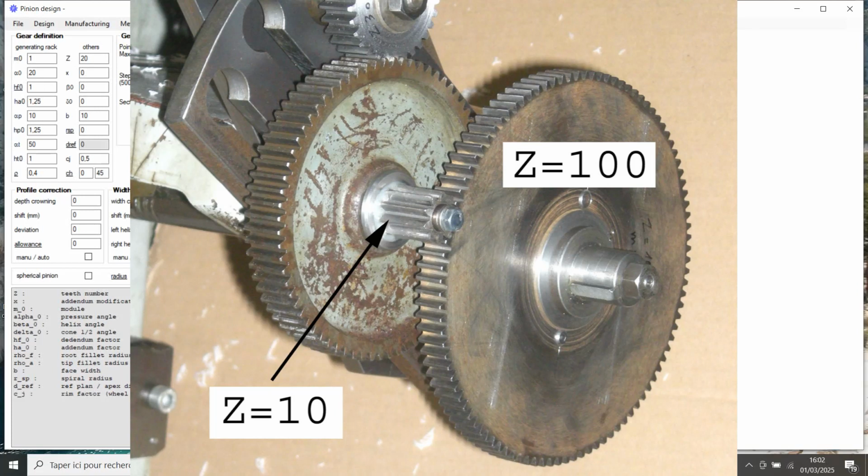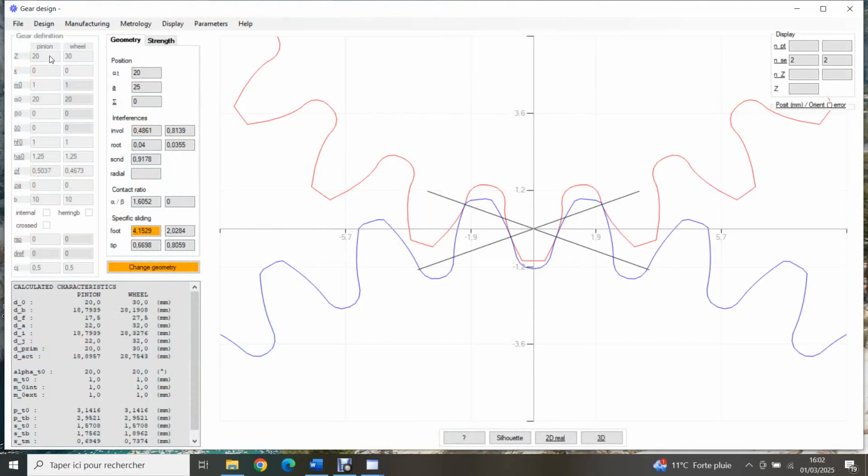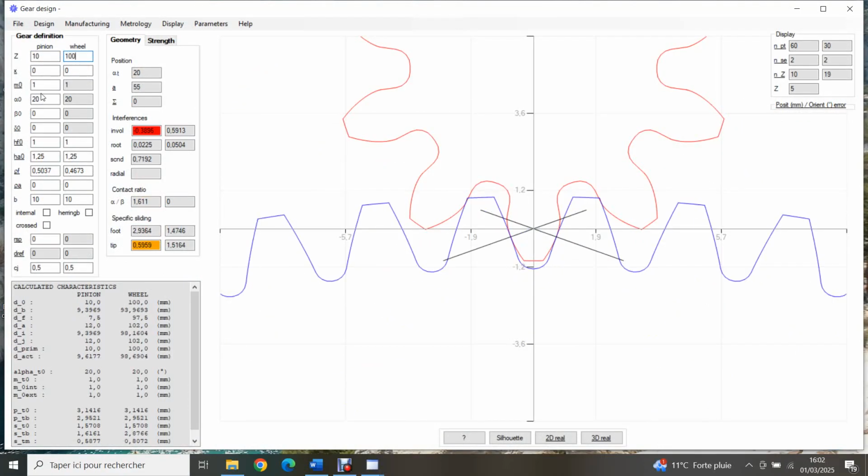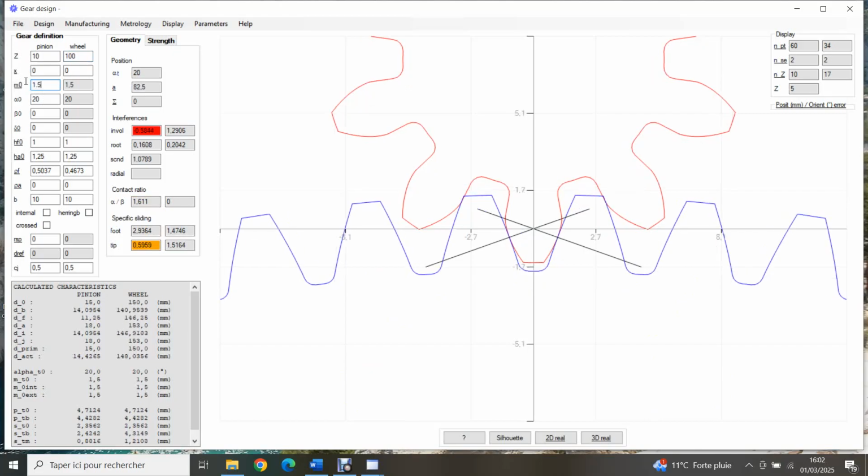As no strength calculation is needed, the tooth radius can be set to 0.6, as 0.4 module. So go to Design, Gear, fill in all the geometry and all the information. 10 teeth for the pinion, 100 for the wheel, 1.5 millimeter for the module, and the foot radius 0.6 for the two gears.